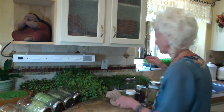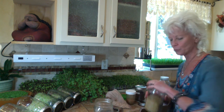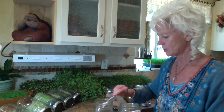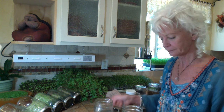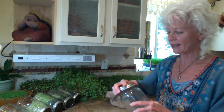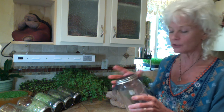So let's show you how to begin. We're going to take a mason jar here, and let's start with some red clover. I find that 3 tablespoons in each jar is just about perfect. So I just get 3 tablespoons of the dry seed. I fill it up with water, then I put my little lid on and let it soak overnight. Easy.